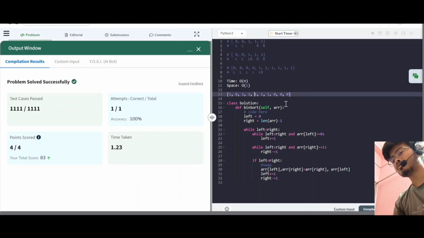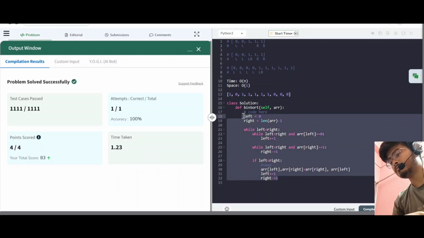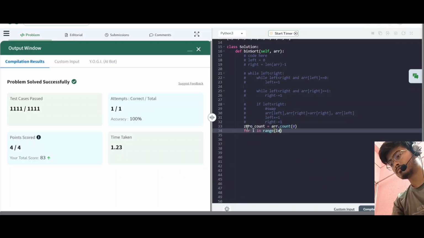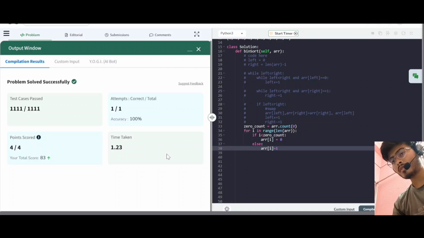This approach also takes O(n) time. Let's quickly look at how the code will look like. This approach also takes O(n) time and O(1) extra space.